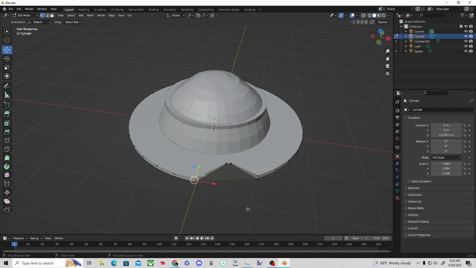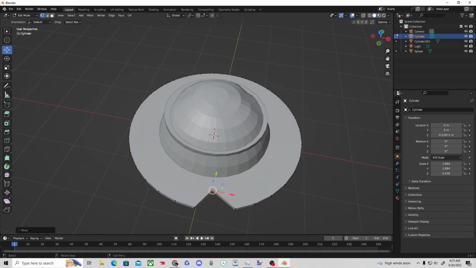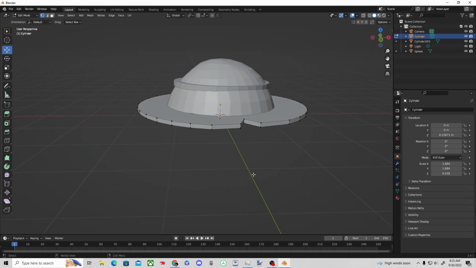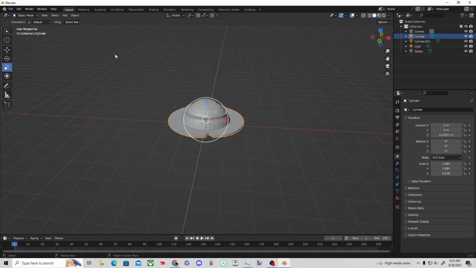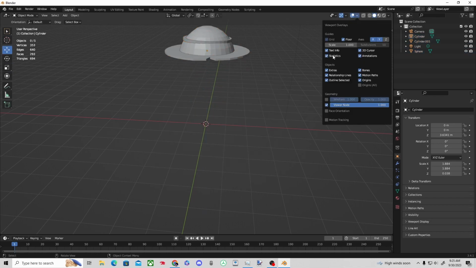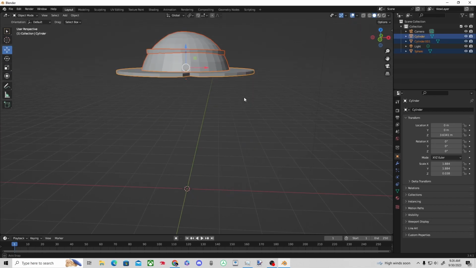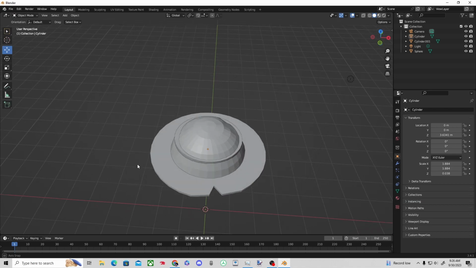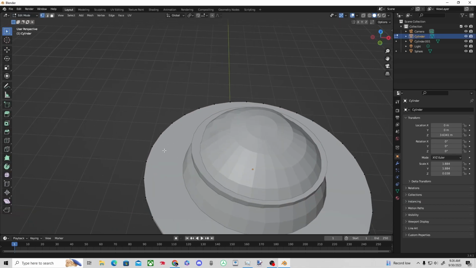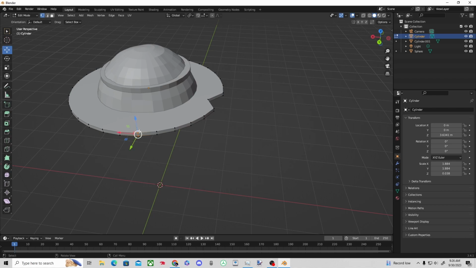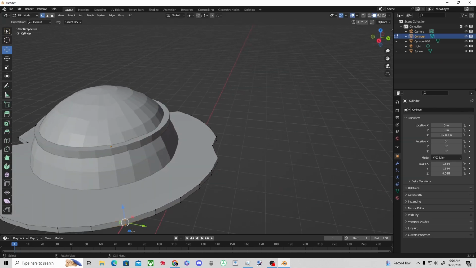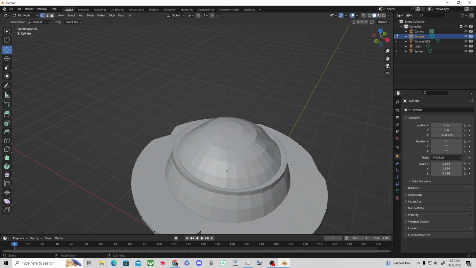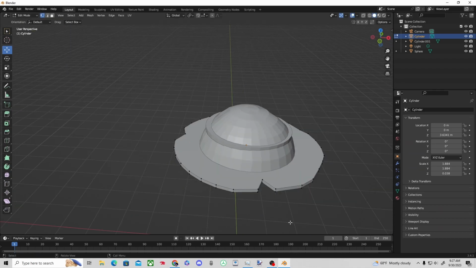Now I am trying to make the hat have little cuts on the side, because that's how Luffy's hat looks in the anime. He has little cuts in it, dents, because it's a very battle worn hat. So I do that by going into edit mode and moving one of the corners inwards a little bit. I liked it, so I decided to keep moving on. Okay, I do it with a couple more corners. I'll move them in, because it would look weird if it's just on one side. So I try to make the whole hat look a little bit angled.